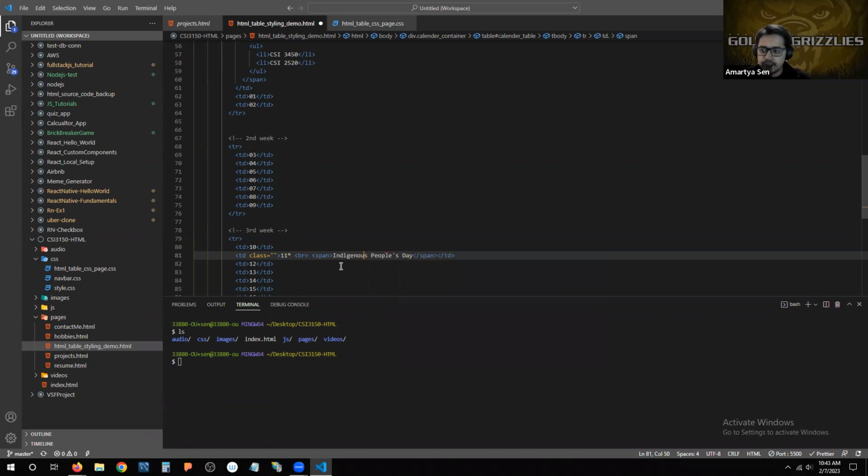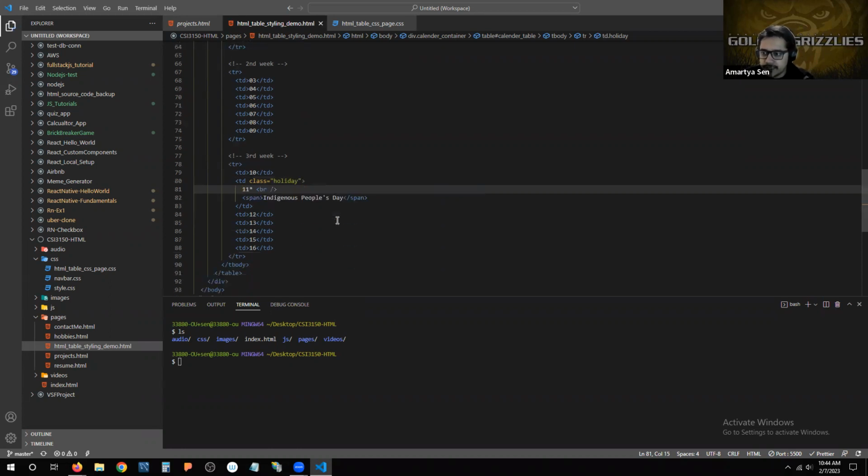Okay. And then the way I will identify and apply the same set of styling to all of this is basically by creating a class name that will group all of these together. Then, instead of picking up individual cells and applying the same styling to each, I will just use the grouped class name and apply the same styling to all of them, right? So that is basically my intention when creating this class name for this particular table cell itself, and these span tags that will wrap around the days and stuff like that.